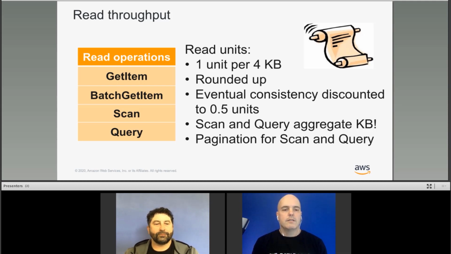We also have scan. Scan is a very simple way to take a look at your entire table and just return all the records from top down in no particular order. You'll get paginated if you have a large table with more than a megabyte. You'll get 1 megabyte at a time, and you'll have to rescan with a bookmark to get that whole table out. And then I think all of our favorites is this query operator. This is a cross between get and scan, right? So now we can provide a partition key and get back an item collection, a complete collection, or perhaps do those range operators against the sort key further. We'll see some of that in our demos.